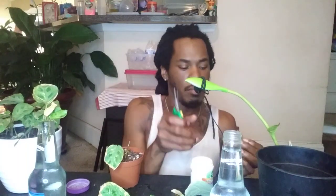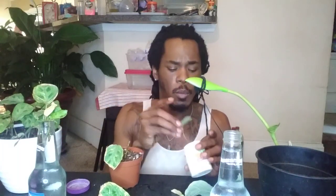Let's move this back some so you can see. What I have done was soak these. This might work because I'm putting rooting hormone on it, and I do see a few active areas. But this is a blank node leaf I just cut off, and we're just going to try this out. I'm not sure, again, if it's going to work. Probably not, but I'm gonna save the smaller nodes for the end, since I need to remember where they are so I don't uproot them while I'm putting these in.